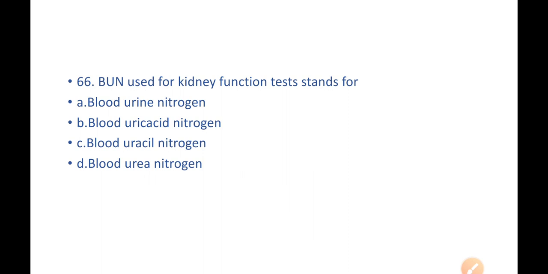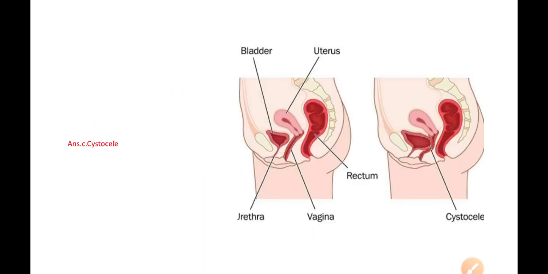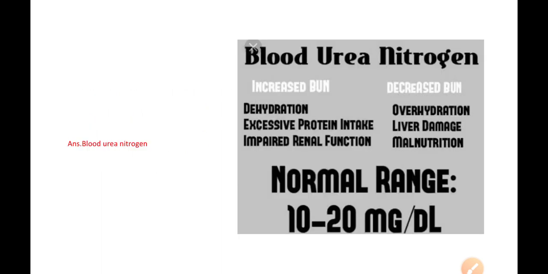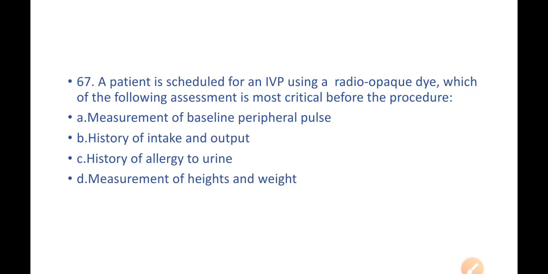You can see, this is a renal profile carried out for kidney patients. After admitting a patient into a nephrology ward, everyone will take this profile. You can blindly say that it is blood urea nitrogen. Here is the answer: answer is D, blood urea nitrogen. They will ask you what is the BUN in renal profile, so you can abbreviate it like blood urea nitrogen.